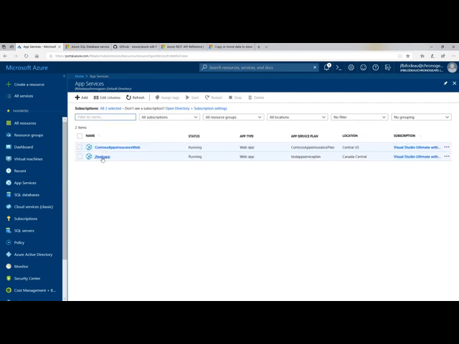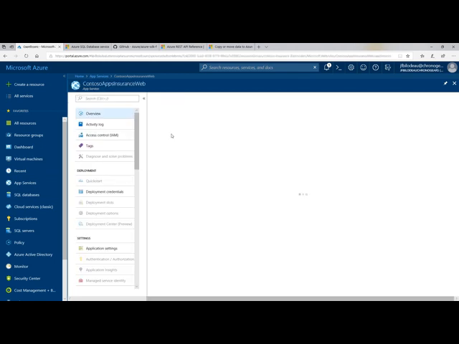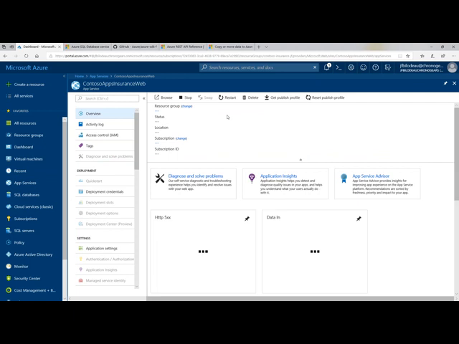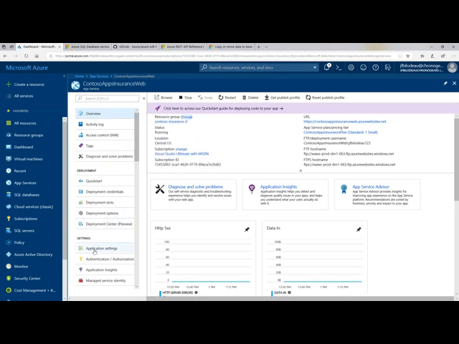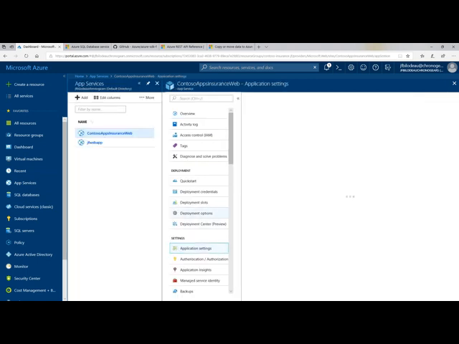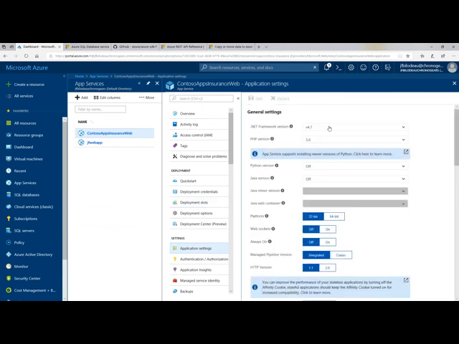So there's my Contoso Insurance Web app. That's the one that I actually pushed from Visual Studio. You can see it's there, it's live. I should be able to open it, but it's not fully configured yet. But one of the things I would like to show you, as soon as the UI comes up, under application settings, this is where I can choose which framework or programming language I want to use. Do you want to use .NET, PHP, Python, Java? So this is where I would select Java 7 or 8 over here.